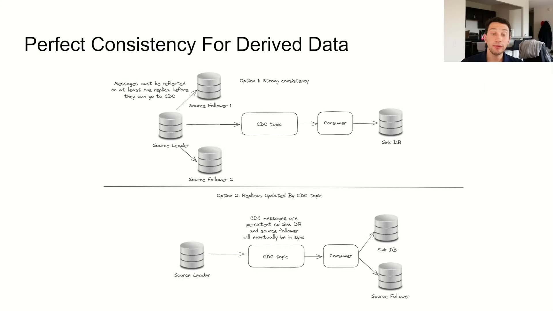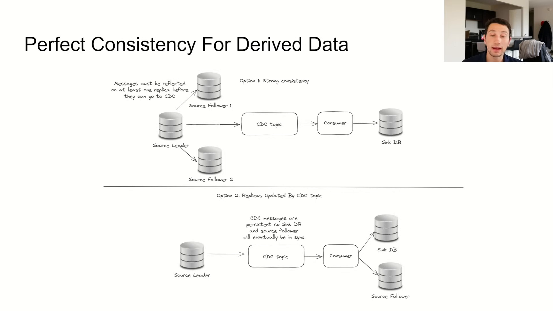There are two fairly easy ways to ensure that our derived view is always consistent with the primary table. The first is to use a strongly consistent database — that way, writes can never be lost. Many OLTP databases these days use consensus algorithms to create a distributed log of writes, allowing them to be strongly consistent while also still tolerating some node failures. Some of these include Google Spanner and CockroachDB. In theory, this may lower our write throughput into the likes table, but these databases can be scaled horizontally enough that it shouldn't matter too much.